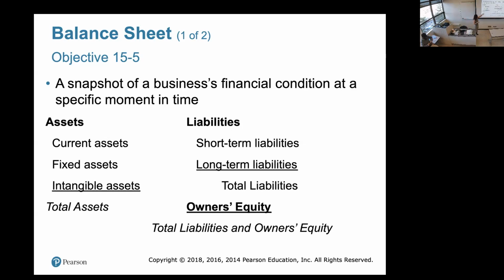That gives you your total assets, and then with liabilities, you have short-term and long-term liabilities. Short-term liabilities are those that are paid within a year. Long-term liabilities take longer than a year, like long-term loans, for example. Short-term liabilities would be maybe the accounts payable that you have to pay within 30 days or whatever, right? And then owner's equity is what the company has already paid for and already owns, right?